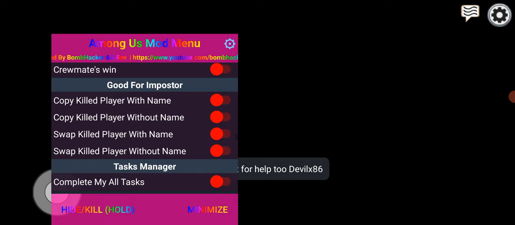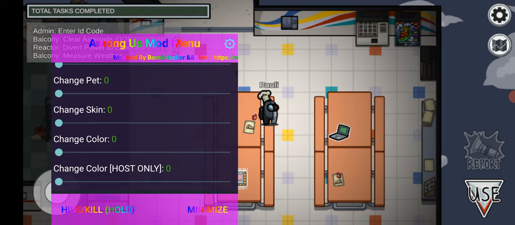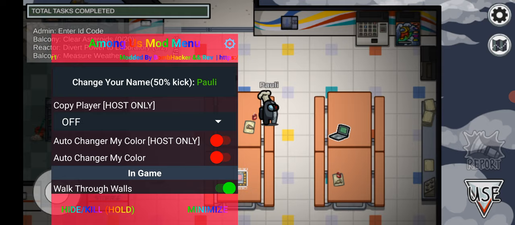First, you can see for me I got host, camouflage, unlock hats, pets, unlock skins. Change hat, pet, skin, color, host, or you can change your name. To change your name, it's Among Us mode, it's Kick Chat, so you can't change your name. First, you just need to change your name here and here.